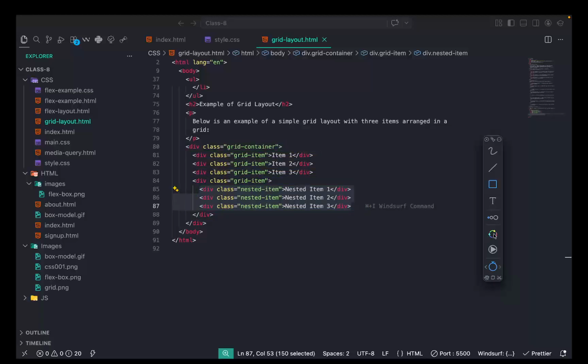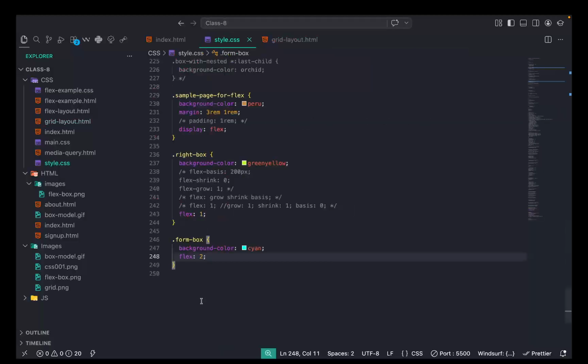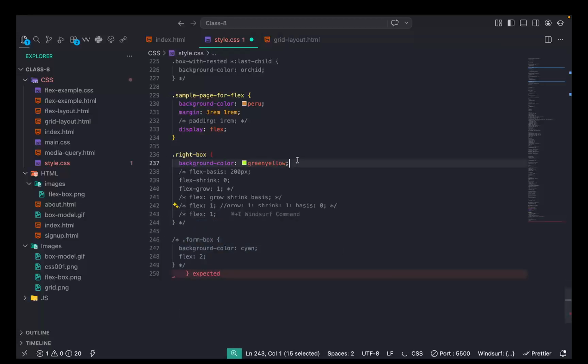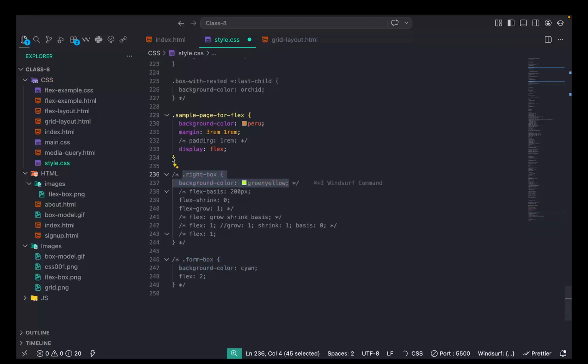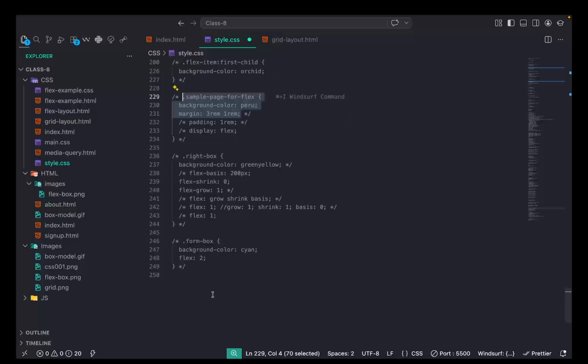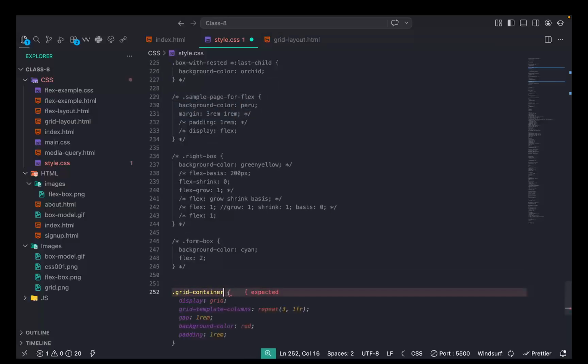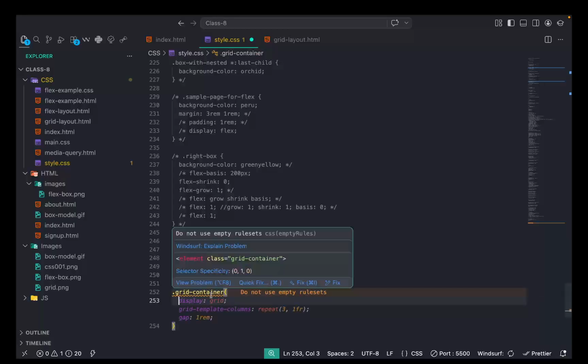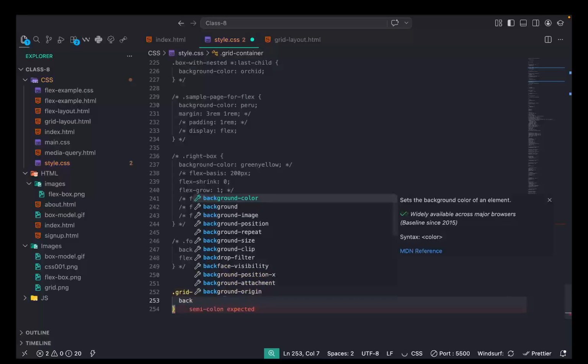So let me clear the screen and let me hide this. So, for you to turn it to the container, let's go into our CSS and let me comment out all these ones so that we are not bothered by them. So again, comment out this one, even though they are not going to affect it since they are not targeting the same class, but it's always good that we disable it there. So what do we have? We have the grid container. But now it's not a container at all. This is just a name that I'm using for it as a class.